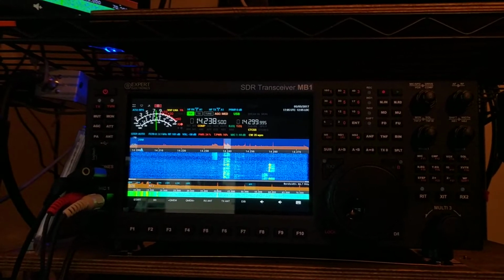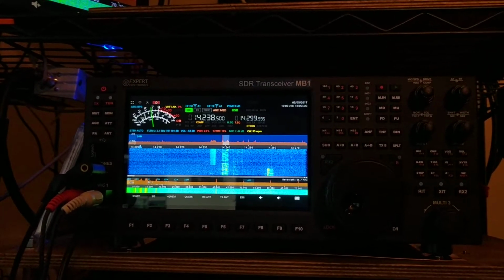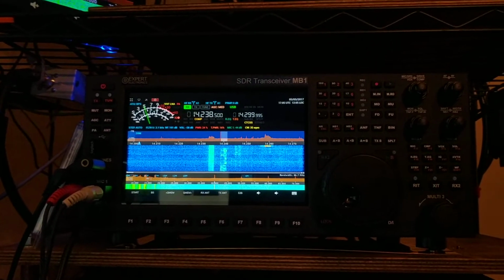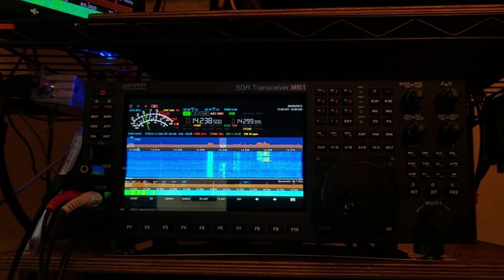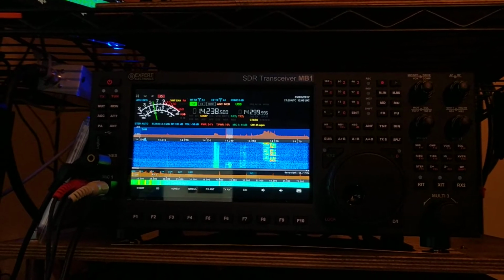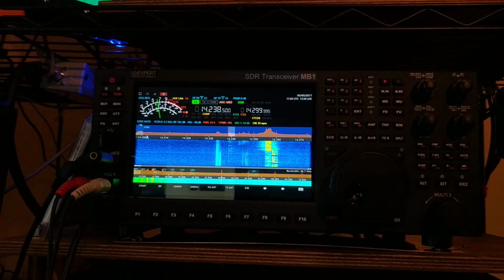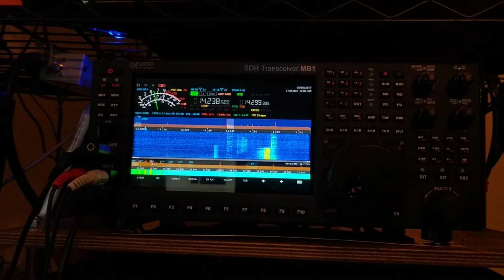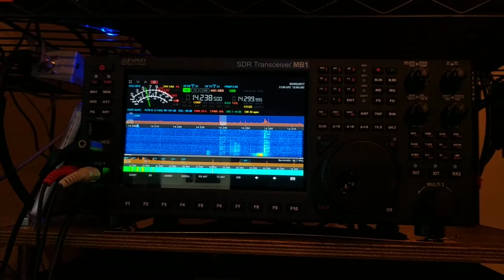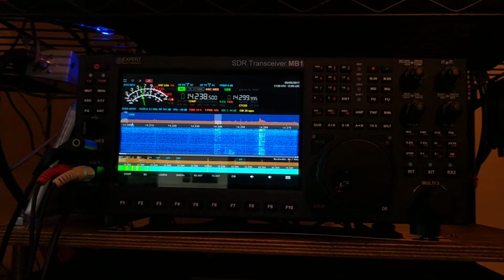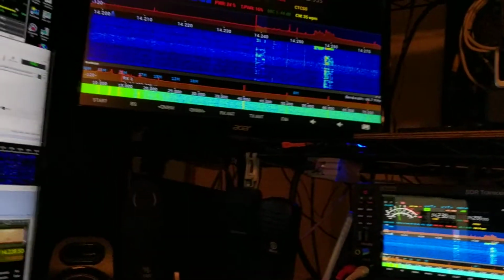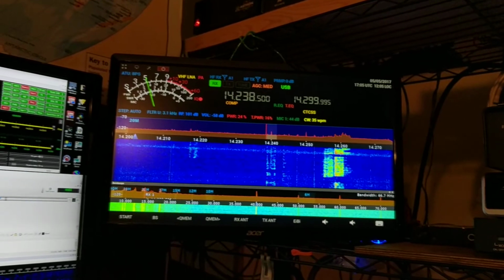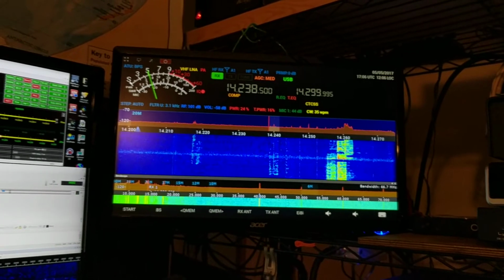You can even hook a couple of monitors up to it, and you've got a full Windows 10 operating system basically running underneath to power any software that you would want to install on the radio. So you can run this self-contained without all of that software, just as it is, with the radio screen and controls here, and enjoy it. Or, like I said, you could hook up a second display to it so that you can see that bigger. We could run software underneath.